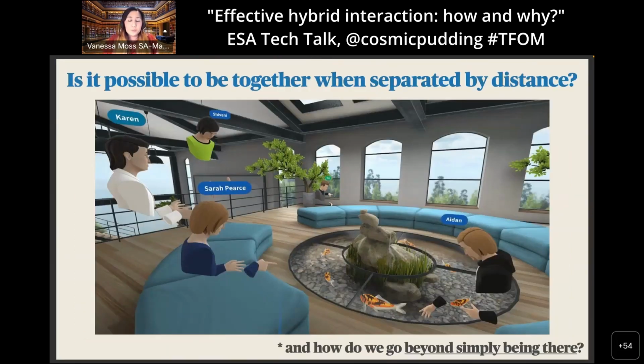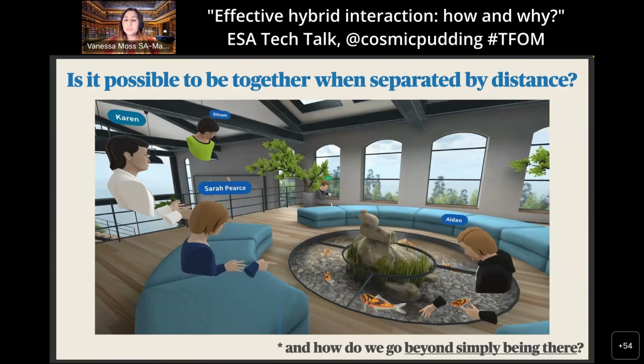And one of the things we've also thought a lot about in the context of the future of meetings is how do we interact when we are physically separated by distance? And can we go beyond the familiar tools like Zoom and WebEx and Teams and start to embrace some of the new upcoming technologies, like mixed reality? We're at the stage where the internet maybe was in the 90s. So it's becoming useful. There's critical mass. It's not there yet, but it's getting there. And it's one of the ways in which, as astronomers, we can embrace these new technologies and start to shape where they go in the future.